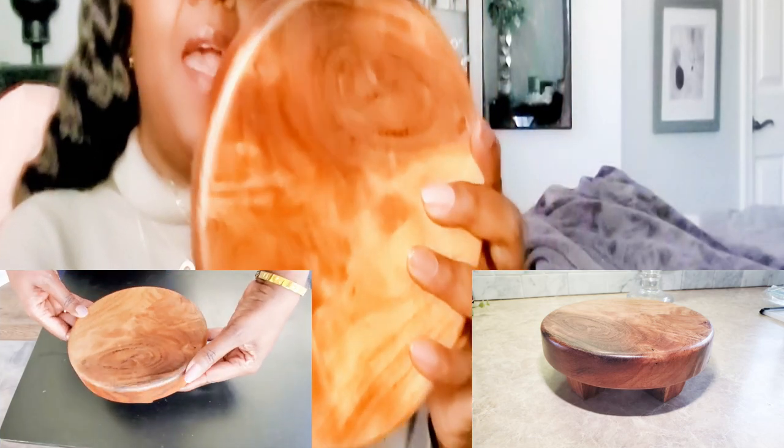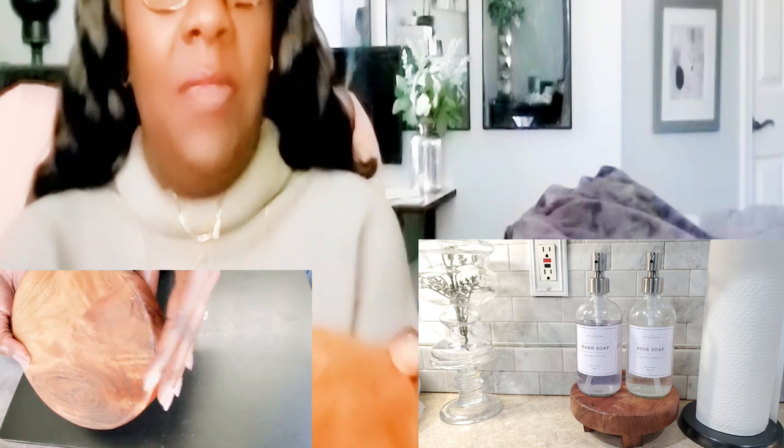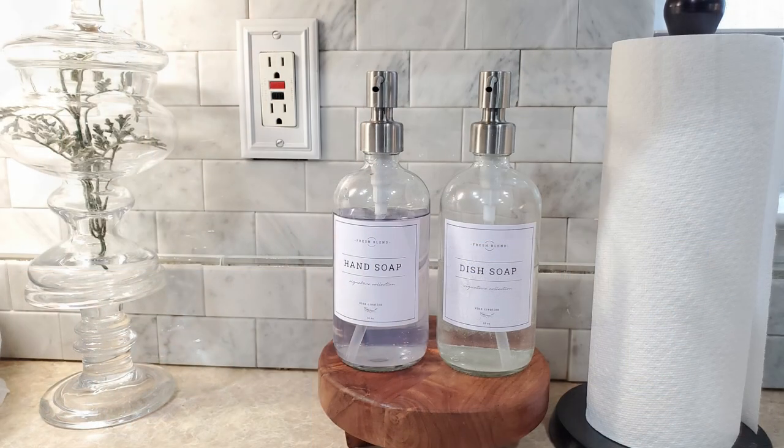biodegradable drinking straws. Look, guys, I finally got a footed tray. If you remember, in my last video, I don't know if it was my Hobby Lobby haul or my Clean With Me video, I was asking you guys where I could find this footed tray. It was $12.99, Hearth and Hand, and you guys told me that I could probably find it at Target, and I did. I'm so happy. I was calling it a pedestal. I didn't know what you called it, but I just loved how everyone was sitting their candles or their hand soaps on them. I just thought that was so cute, and I didn't have one. So I have one now.